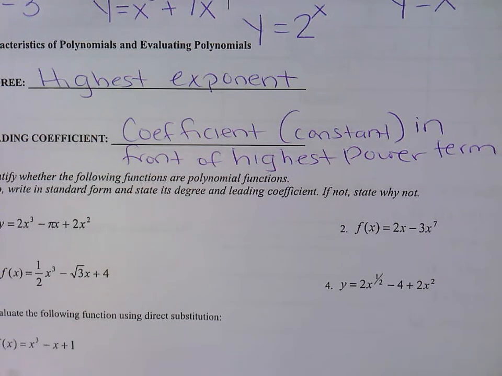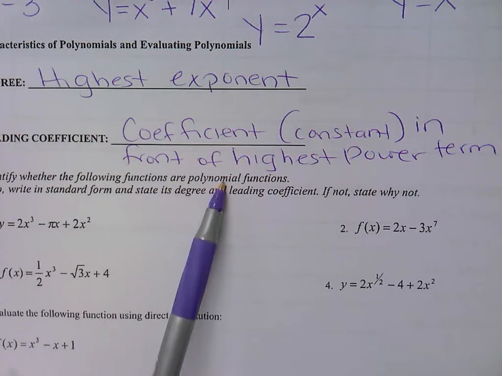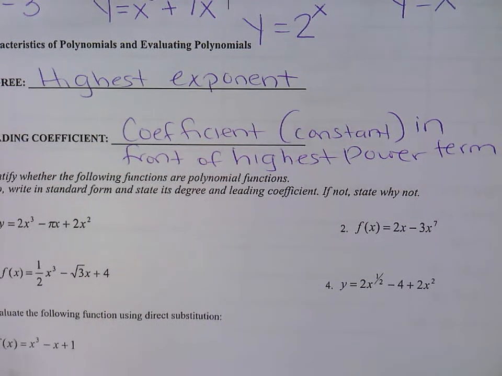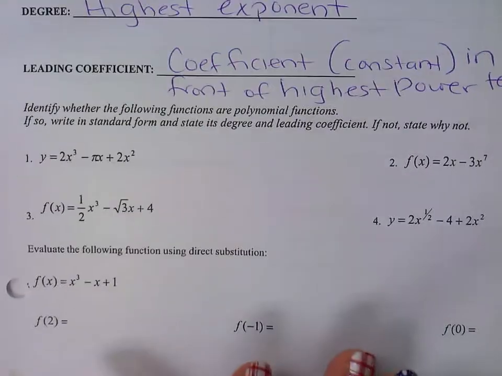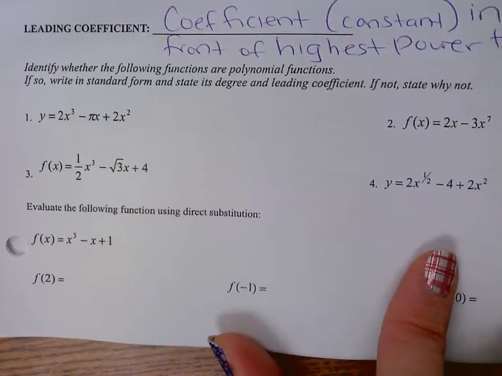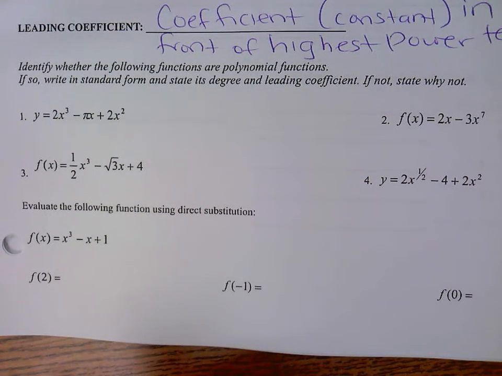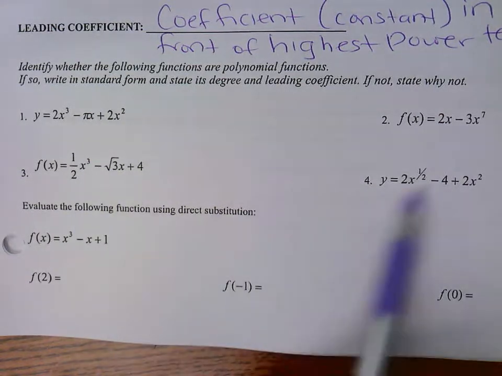And so this would be kind of the first objective on your quiz on Friday, doing one of these problems down below. It says first identify, is it a polynomial? Then write it in standard form and state the degree and the leading coefficient. If it's not a polynomial, circle basically the problem. What's wrong with it? In all of these, there's only one that's a problem. Can you identify which one of these functions, 1 through 4, fails as a polynomial? Only one of them fails. There's a lot of tricky things, but one of them has a failure.